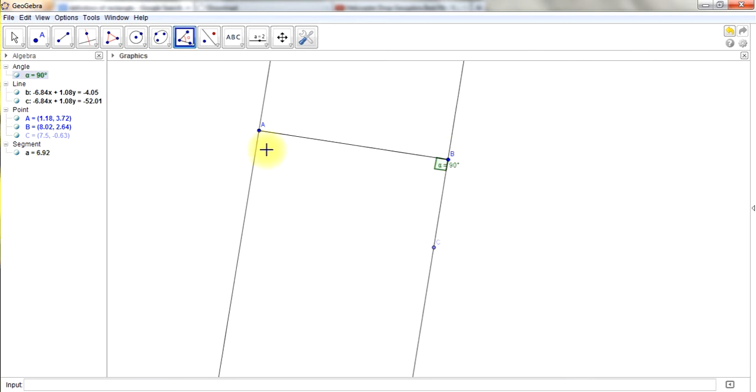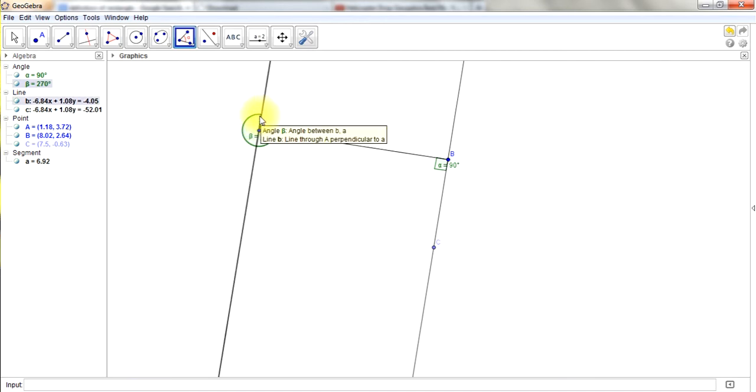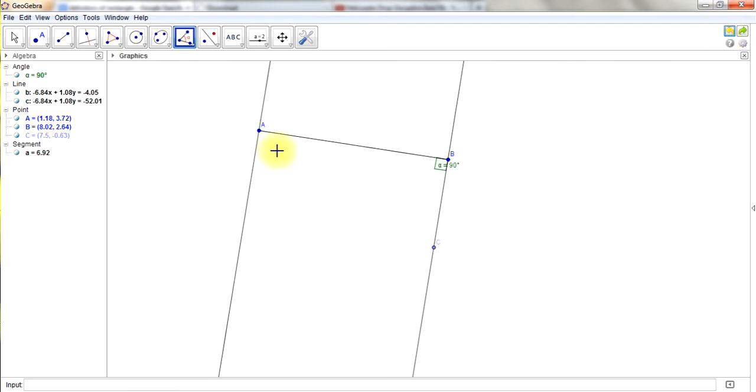Okay? We could measure this angle here, except we need another point here. You could select 2 lines. Maybe if I click this line here and then this segment here, ooh, it gives us 270. If that happens and we do something in GeoGebra that we don't want, there's an undo up here in the upper right. Notice this little yellow arrow. Click that. Now, what if we clicked this segment first and then selected this line? Oh, that's 90, but that's not the direction that we want it to go. So I don't like selecting lines when we do angles. I like using points. So I'm going to undo that.